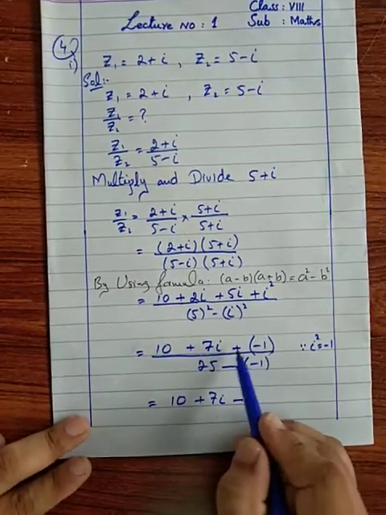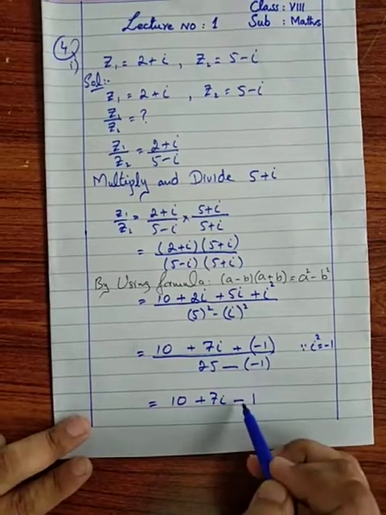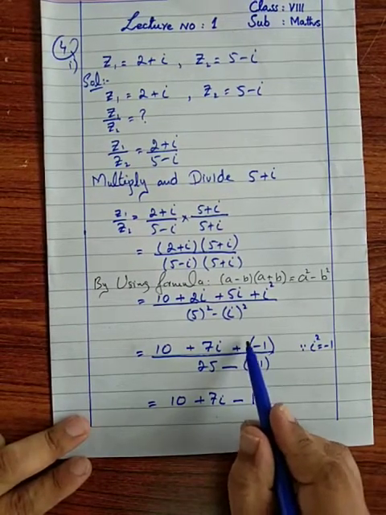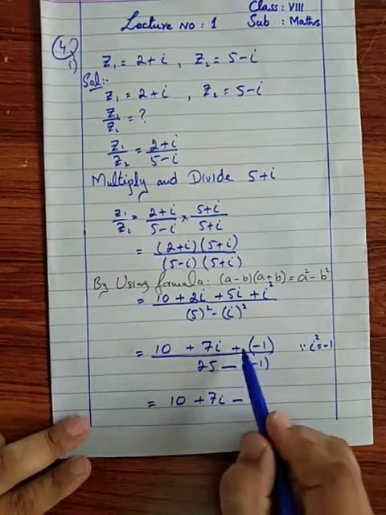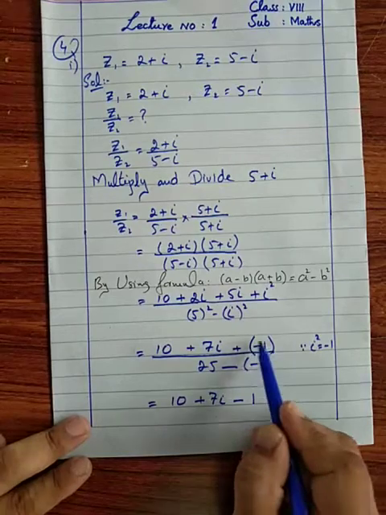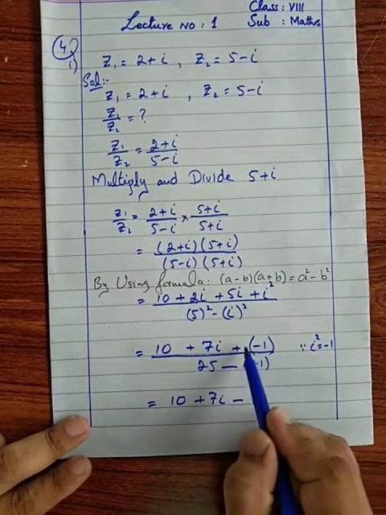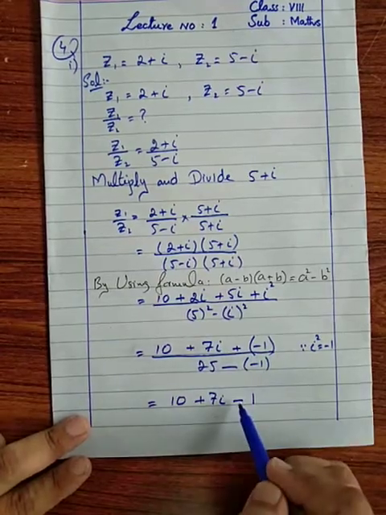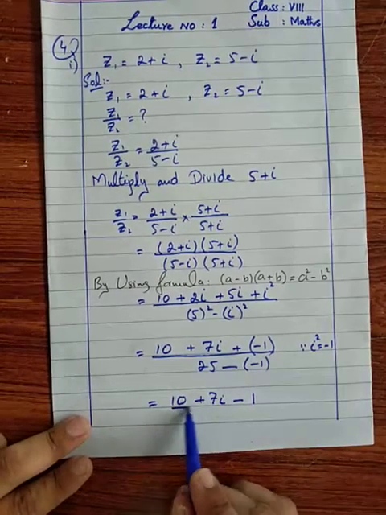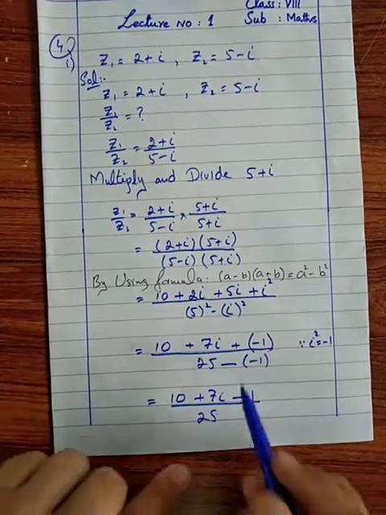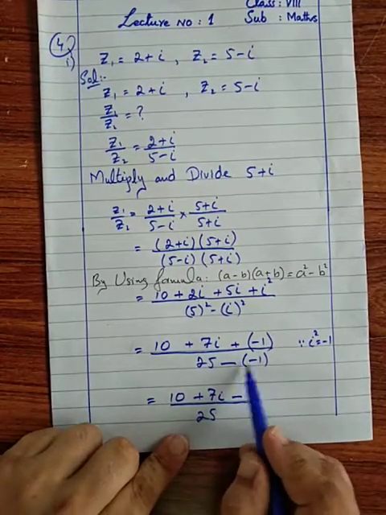So we multiply a plus sign with a minus, so plus minus, we get a negative sign, and no number is here. If we have a number here, 2 or 3 or something else, then we multiply 1 with that number. So here there is no number, so we just multiply the signs, plus minus becomes minus. In the denominator, 25, and the process will be the same.